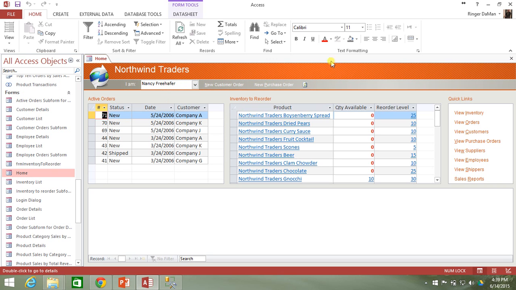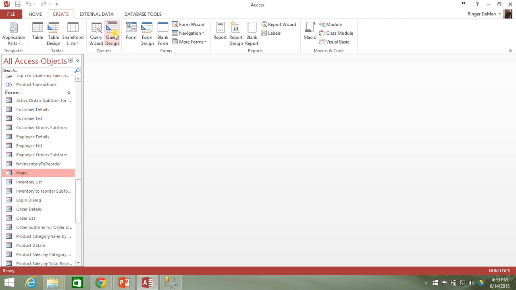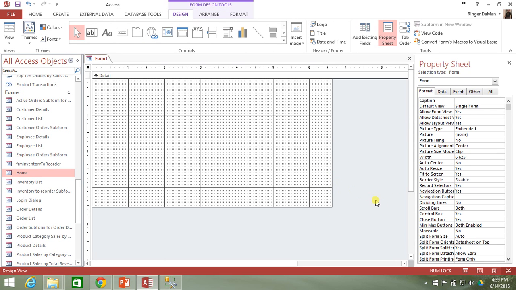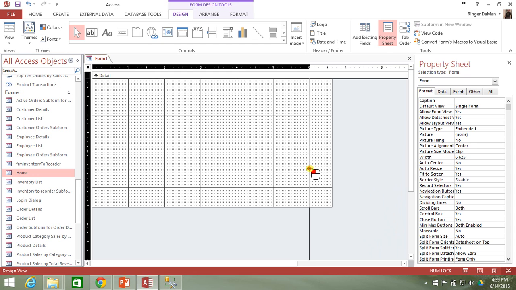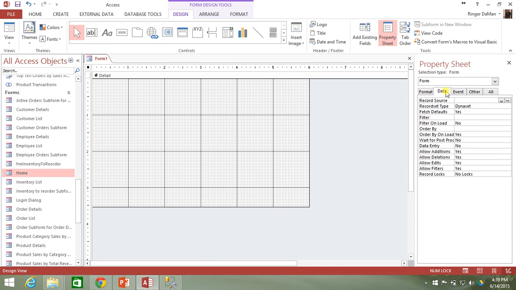So the first thing that we're going to do is create a brand new form that's going to act as our parent form. And this is going to be a little bit different than what we just saw on the home screen, but I just want to show you a couple of different things about this parent-to-child design. So we've got our parent form here, and we need to first and foremost fill in this parent form with some data. And that data is going to be our employees, okay? Because based upon the employee selection is what's going to filter out our subform. So we need to have some information on our primary form.